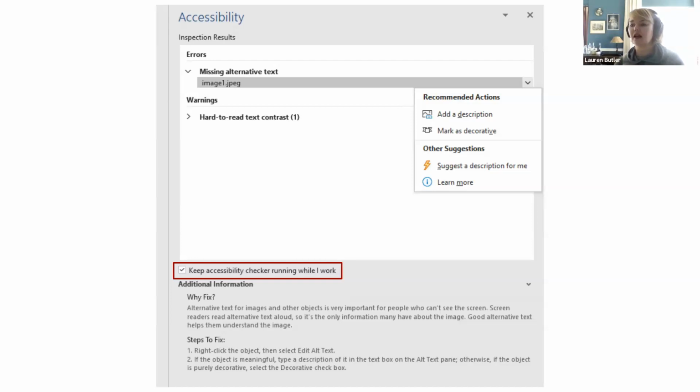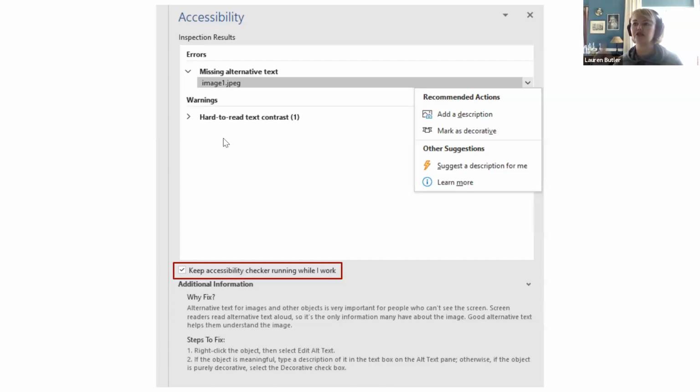And then a good tip is to check the box below the results box that says keep accessibility checker running while I work. This activates a little notification button at the bottom of your Word document or PowerPoint, and it gives you little warnings when it picks something up that's not accessible.